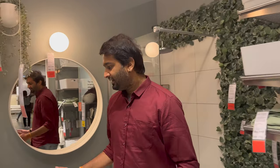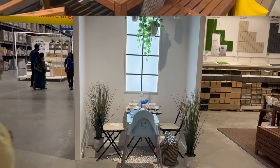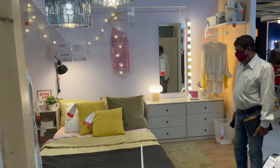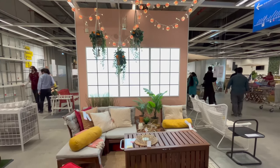And this is so big, and my god, I think this one is playground size. Bigger than that. Yeah, and the products here are amazing, and the prices as well. Even though you don't feel like shopping, you would want to shop because of the uniqueness of the products, the prices, and the design as well. I don't think you would have seen designs like this anywhere else in Bangalore. Yeah, absolutely true, guys.